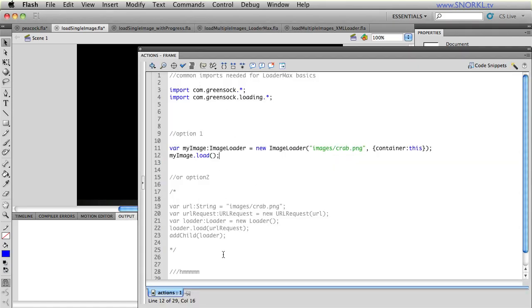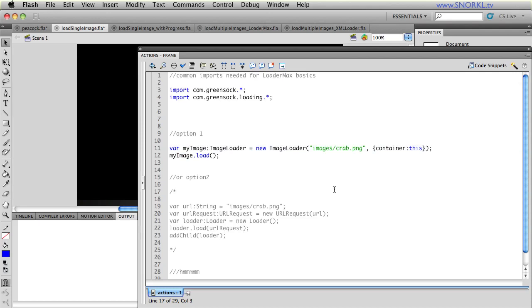Now let's just quickly compare this to how you would do this with the AS3 loader. You would set up a URL, you would then create a URLRequest, why can't I speak? And then you would create your loader, and then you would tell your loader to load your URLRequest, and in addition, you'd have to add your loader to the stage. So here we have 5 lines of code that are compressed into 2. So I really want to make it clear that the image loader is a middleman between you and the AS3 long and verbose code, all right? Basically, everything you're doing here, you're condensing into these 2 little lines. So that's all it takes to load a single image.